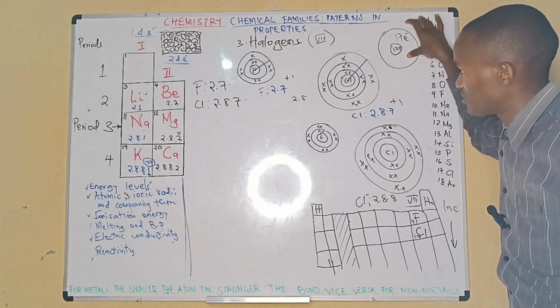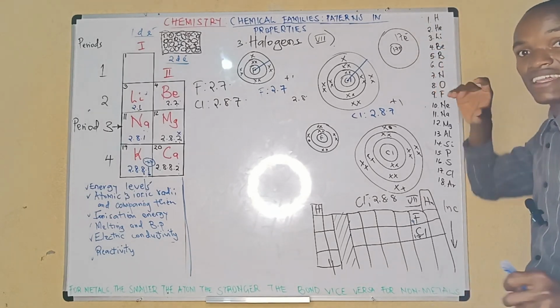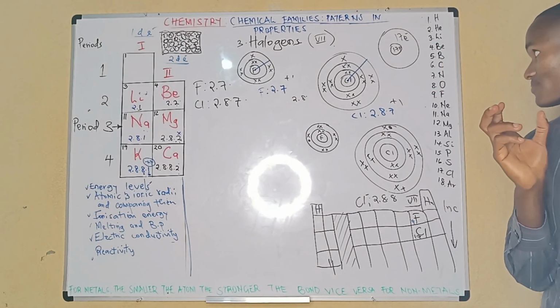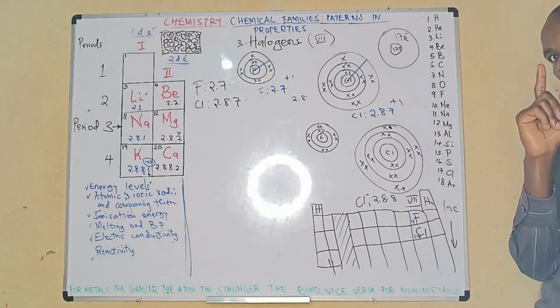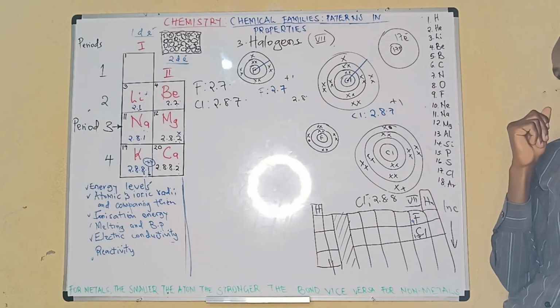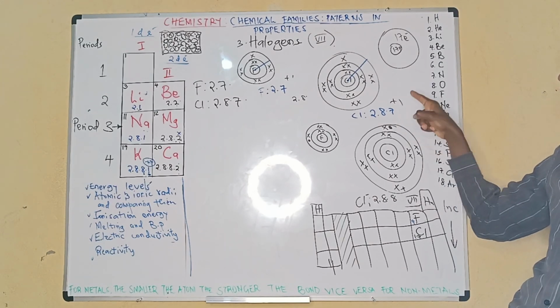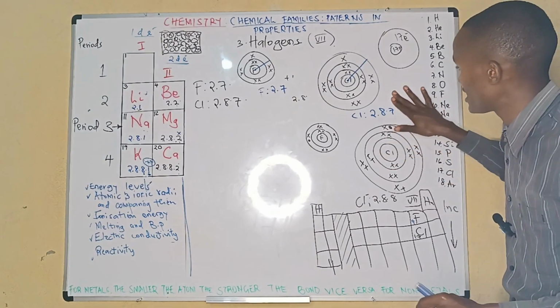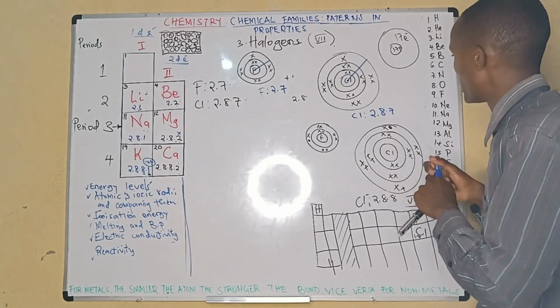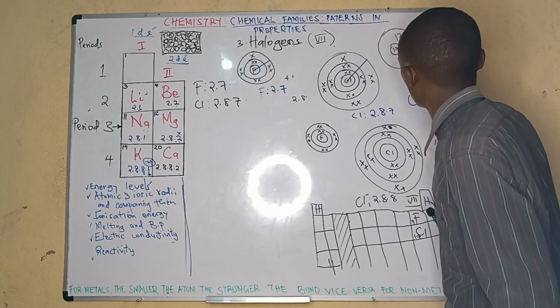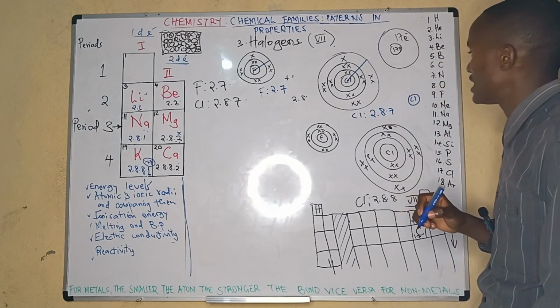And that is the chloride ion. We want to see how these will affect the size of the ion. Now, it has gained an electron. Now, how will the ion look? The ion will be like this. We will have the chloride ion.